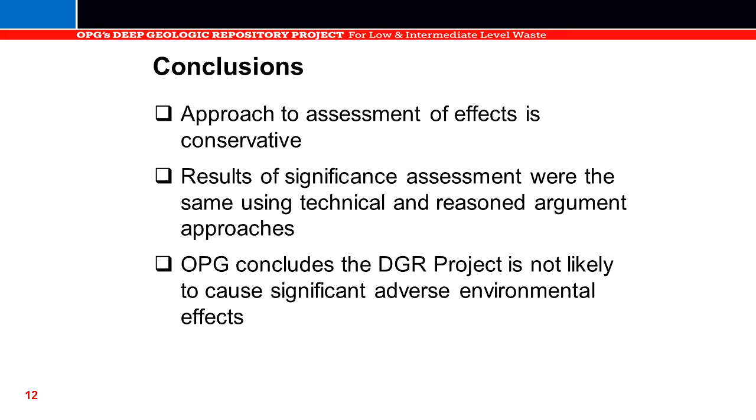OPG has confidence that the DGR project is not likely to result in any significant adverse effects to the environment. OPG's confidence is based on the use of the precautionary approach in the assessment. In addition, a follow-up monitoring program is proposed to verify the predicted effects and the effectiveness of mitigation measures. This completes the presentation on significance assessment.